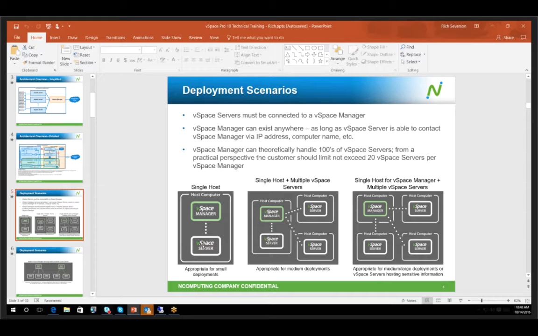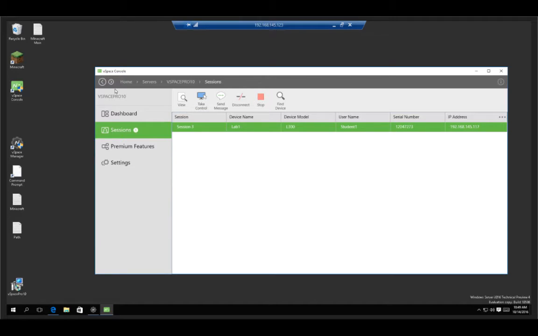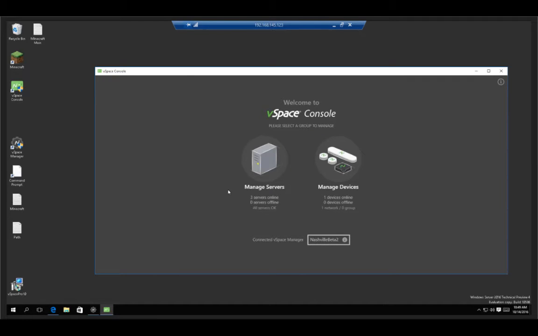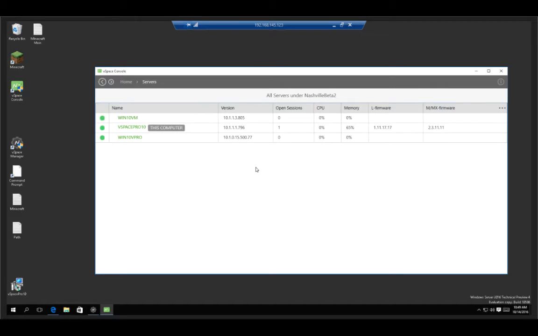And then later on, let's say a week, 2 weeks, a month from now, you wanted to expand your environment and connect another vSpace server. And that's where this environment would move to this screen here, or this section, right? And then what you would do is you would do a custom install of another vSpace server and connect that vSpace server to that manager. And that would allow you to do what I was just doing, and that you would connect to your vSpace console. You would see your vSpace manager, right? You launch that vSpace manager, and then both of your vSpace servers would show up here.